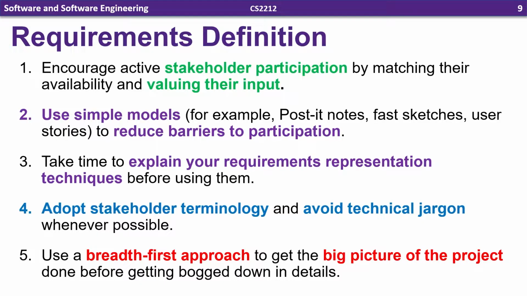And number three sort of ties into this, which is take time to explain your requirements representation techniques before using them. Everyone on your team should understand what they mean and what they represent, as well as your stakeholders. After all, the stakeholders are the ones that are going to be evaluating your output at the end, so they should have a good understanding of at least what the requirements are.